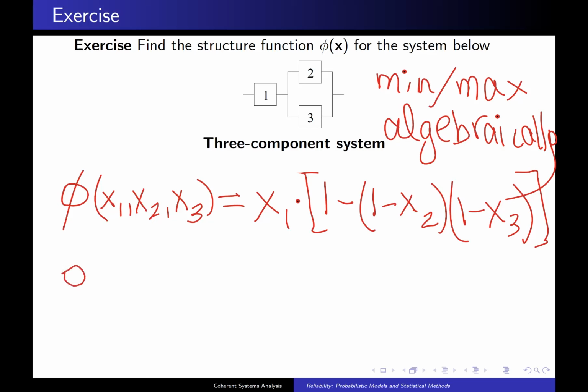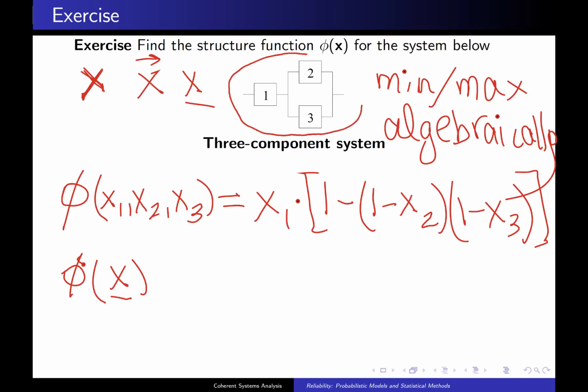Now what we're going to do is do it in terms of mins and maxes. Keep in mind, I could write out x1, x2, x3 here, and I've got a couple other options. I could have put an x in boldface for x1, x2, x3. I could put an x with a line over or an arrow over it, or I could put an x with a line under it. Any of those are fine for writing a vector. We'll go with x with a line under it, but just keep in mind that that means x1, x2, x3.